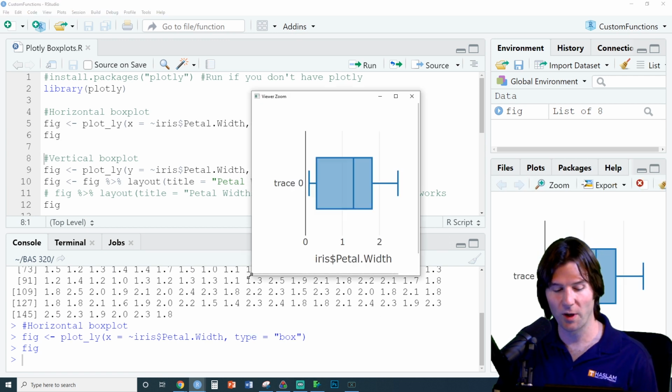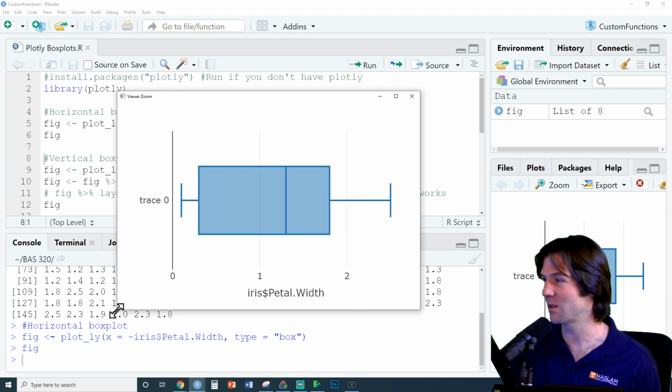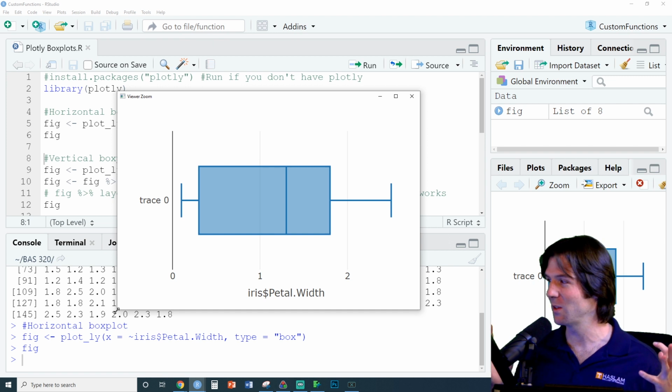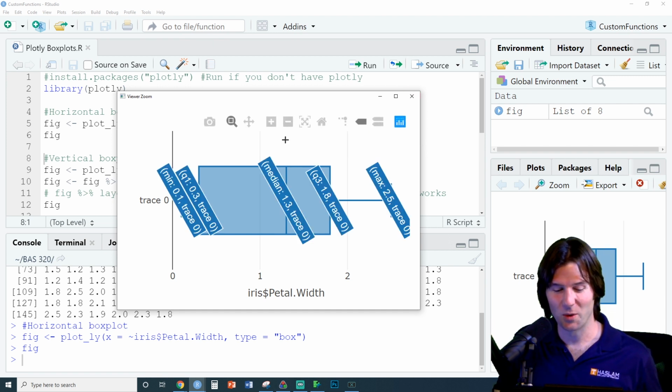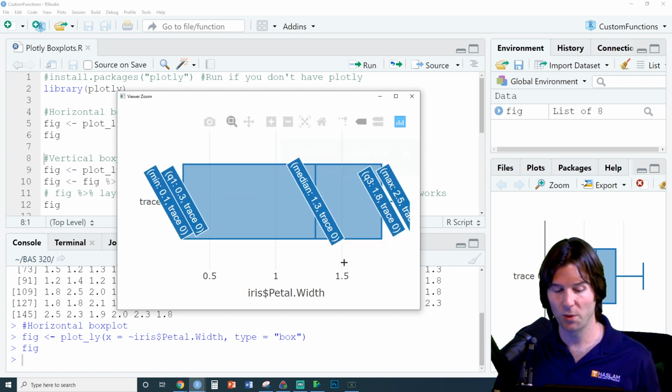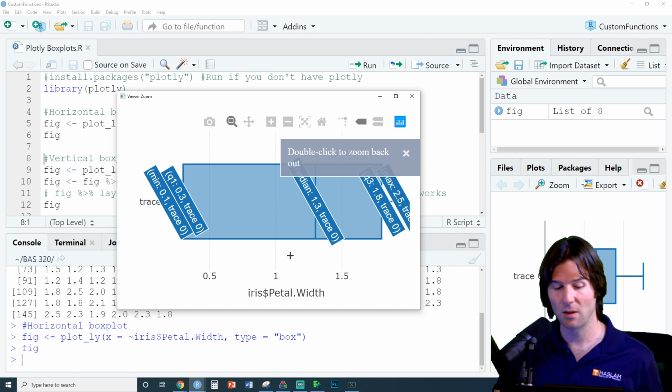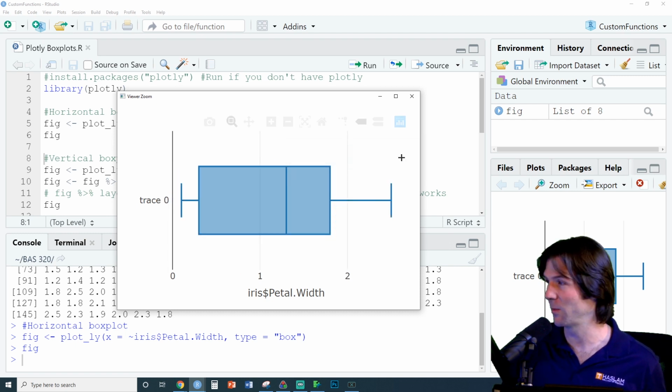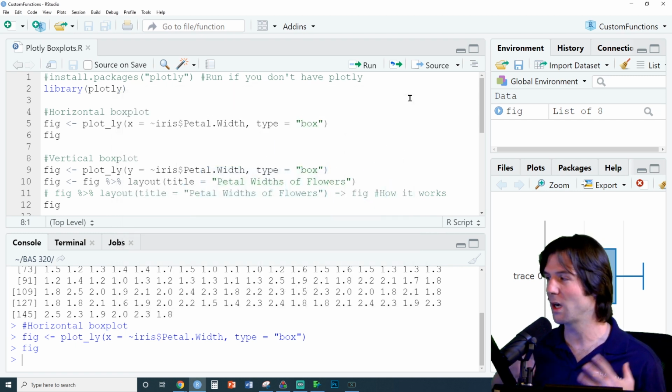Here we are. We've created our first box plot. We've done it. One Plotly graphic has been created. Celebrate. You've done it. Now you can see all the amazing Plotly options. If we hover over it, we can see the five-number summary. If you drag and pull, you can zoom in on certain parts of it. If you double click, you can zoom back, as it's telling me right there. But we can do much better graphics.